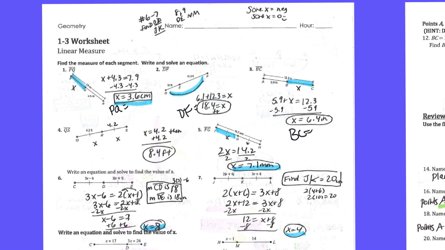Okay, so therefore, if you plug in X is 8 into the other one, you get 18 for the other length. And notice, hey, look, they do match in length, don't they, when you plug in X? So sometimes they make you check things. Sometimes it's just nice to check it. On number 7, you could add the two segments up and set them equal to the total, but I don't know the total.